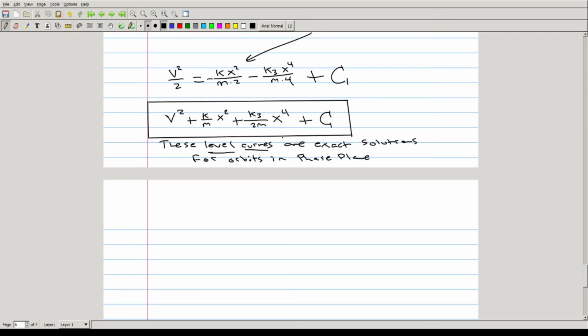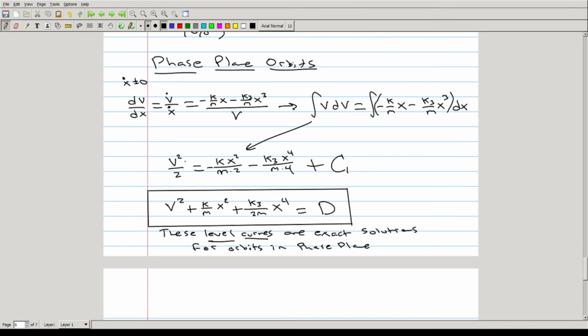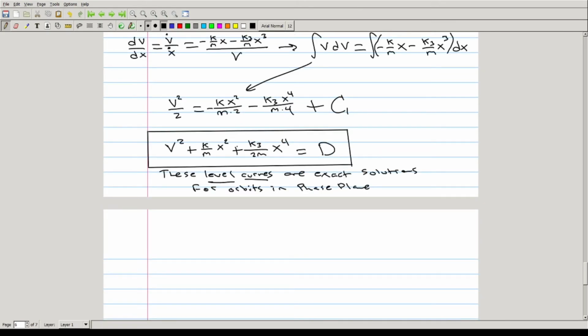So when you're doing this, you can just really use any plotting program that you have use of. I recommend using Desmos, and this should be an equal sign right here. So sorry, and we'll also change this to D just to not confuse. It'll be multiplication by 2. But so you can use Desmos to very nicely get a plot and a visualization of these level curves, which are the orbits in the phase plane.